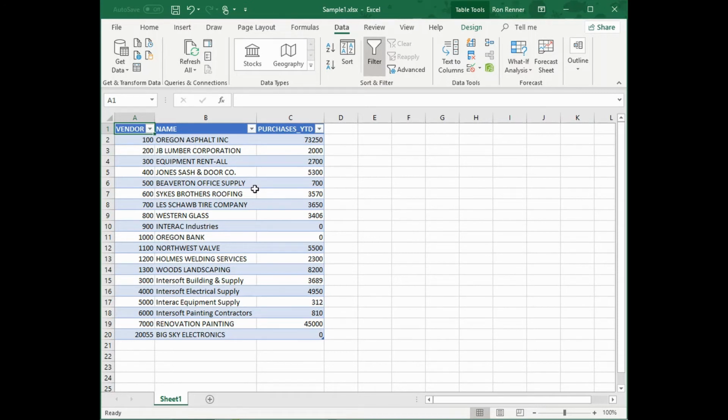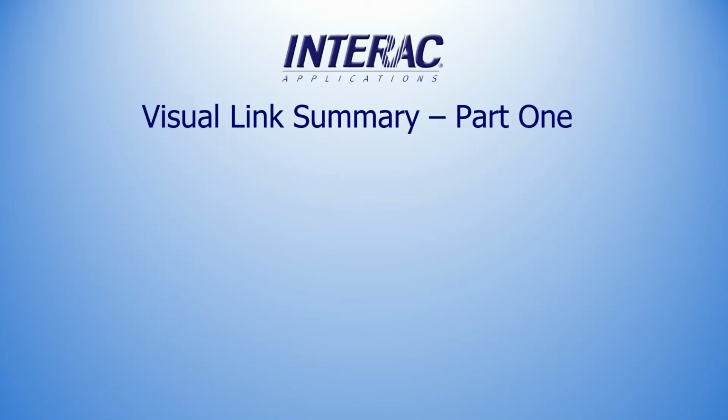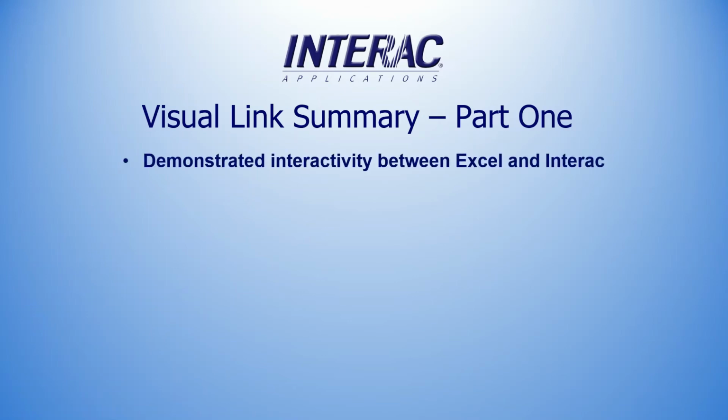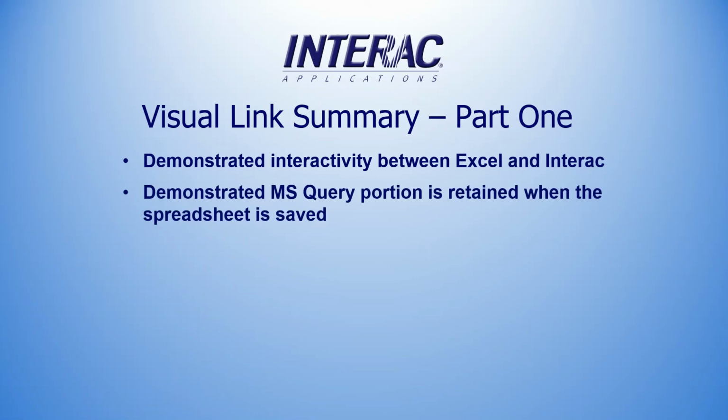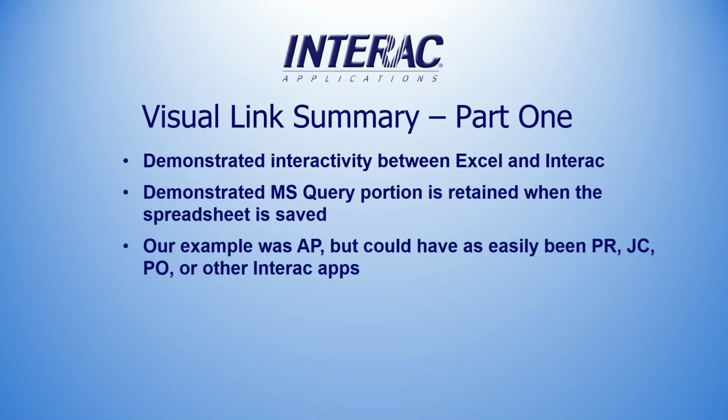This has been an example of how to draw information from Interac into Excel through VisualLink. To summarize part 1, we've demonstrated the interactivity between Excel and Interac. We've demonstrated the MS query portion is retained when the spreadsheet is saved. And our example was accounts payable, but it could have just as easily been payroll, job costs, purchase orders, or virtually any other Interac app.